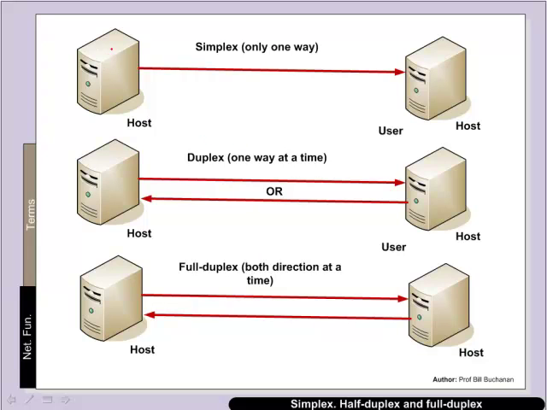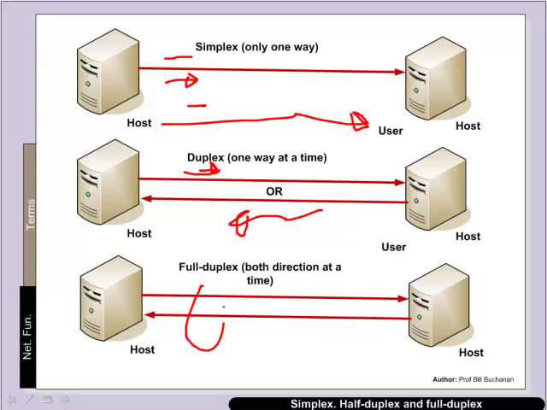There are 3 main ways that 2 hosts can communicate. One is simplex, where we only get data flowing in one direction, from this host to that host. With half duplex, we can have a connection either way, but only one at a time. So this host could transmit data, then stop, and then this host would transmit data. In full duplex, both hosts can communicate at the same time in either direction.